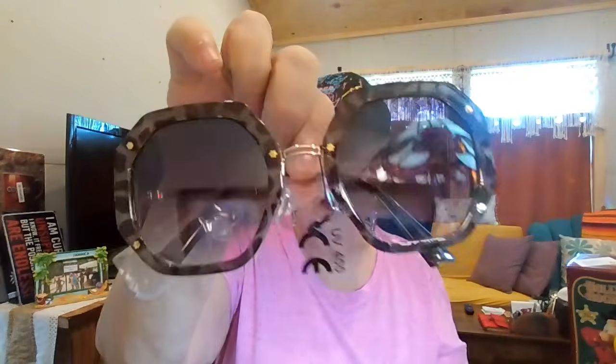When I say things happen for a reason, pretty much the same rim pattern. This one's a little bit lighter, this one's a little bit darker. This is more of a cat's eye. Smoky glass. These are prescription. These are not, these are over glasses. If I ever forget these at home, which I've done many times, and not have over glasses, these are going to go into the car so that I will have over glasses. Look at that though, a $24 value as a giveaway. That is just insane.